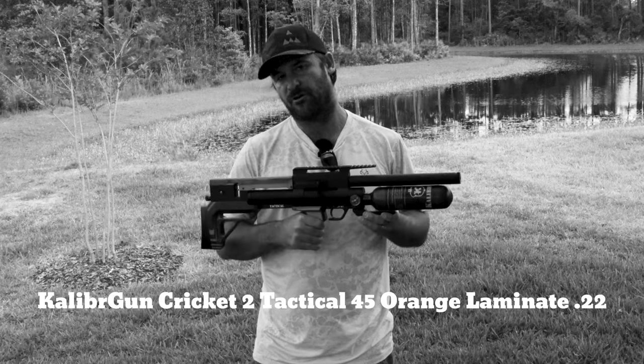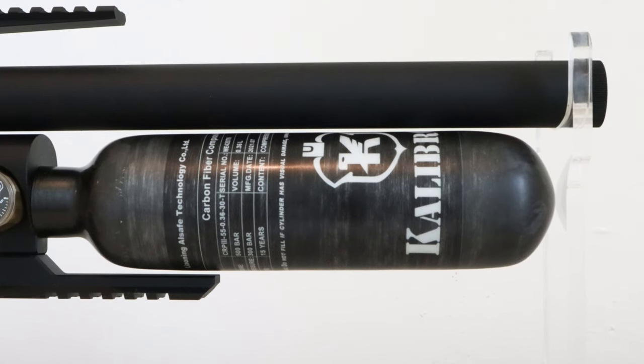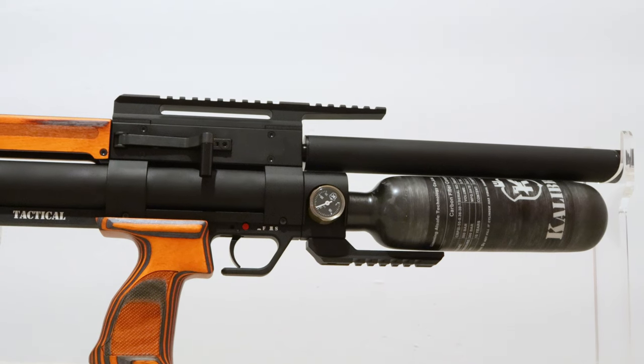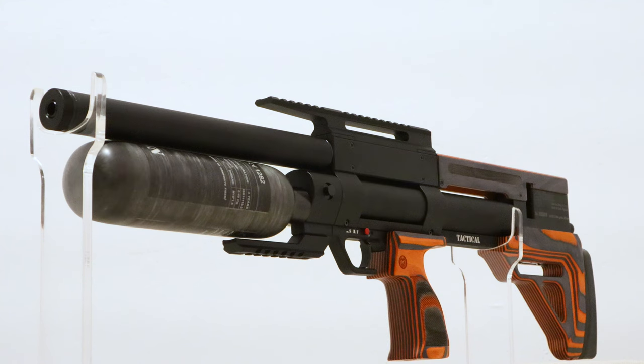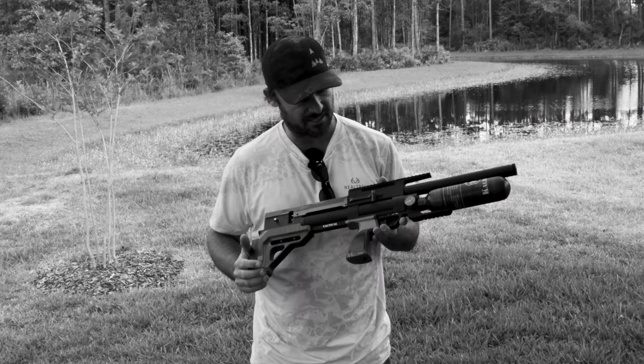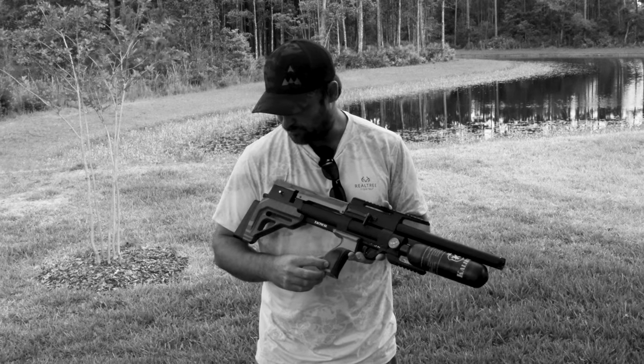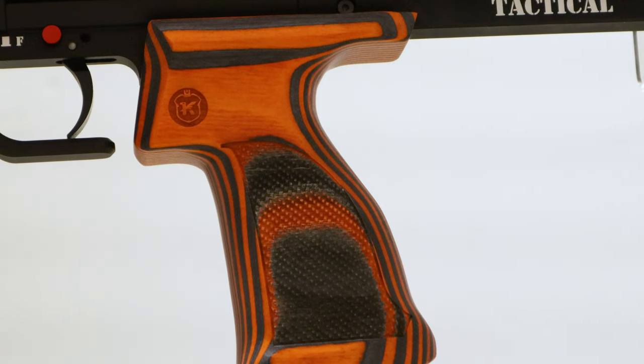This is the Kalibrgun Cricket 2 Tactical, and this is the 45, meaning 450 millimeter barrel length. This one is in 22, and it gets a capacity of 14 rounds in the magazine. Same overall platform though, and I personally prefer the orange. I think it's a really good look.